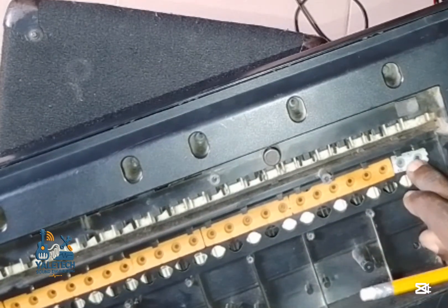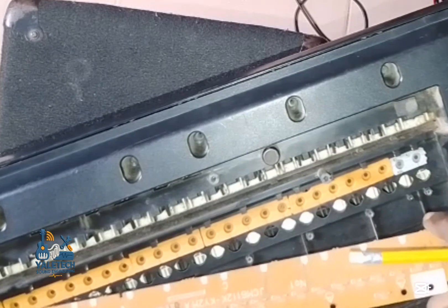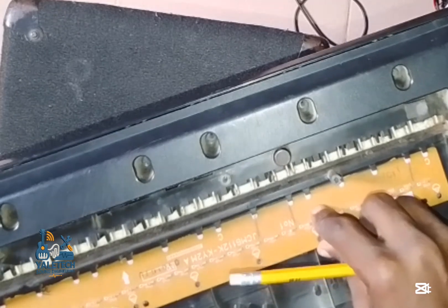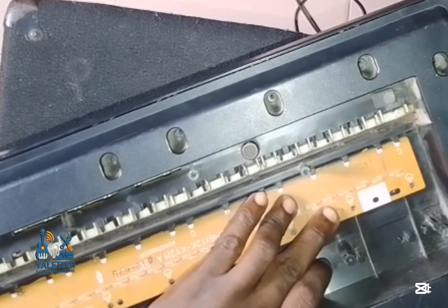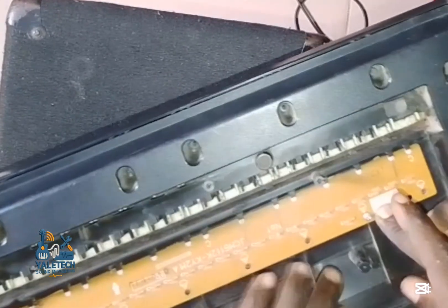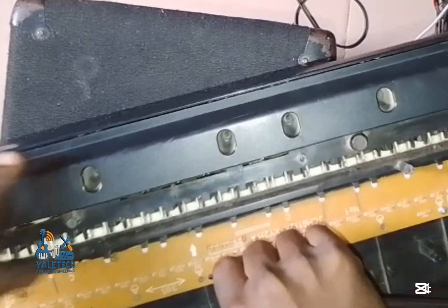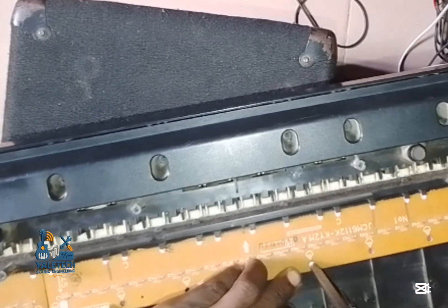So let's try it out now. Ensure this rubber really settles. Now let's clip it back. Let's just tighten one or two bolts. If you do not set it properly you may not get a signal, because it may not intersect with the terminal brush rubbers. So take your time to do that properly. I'm just going to tighten three bolts so we can test it.